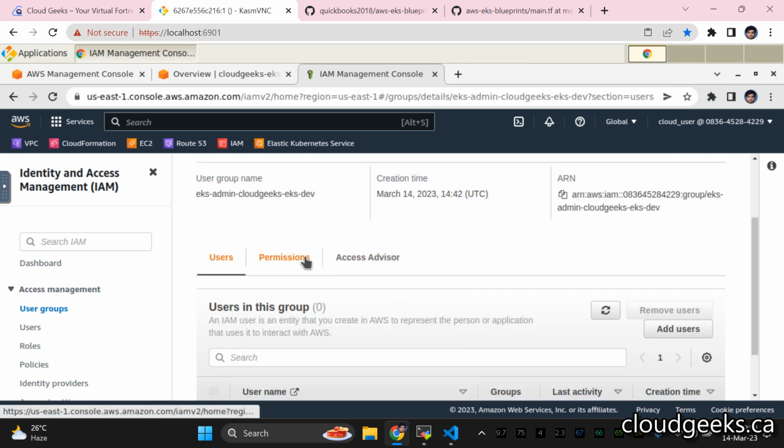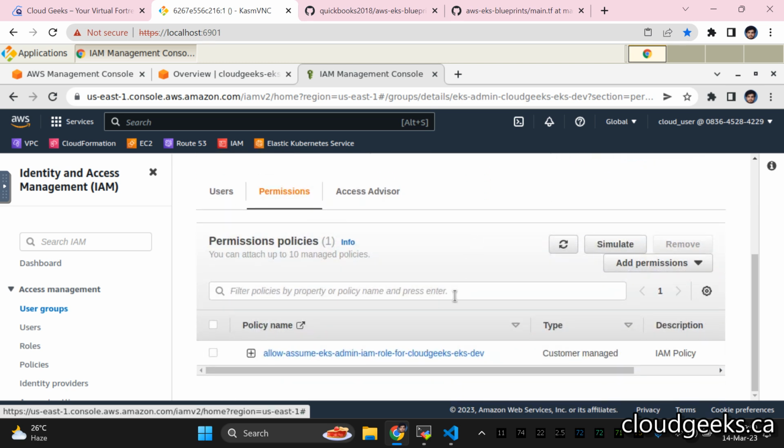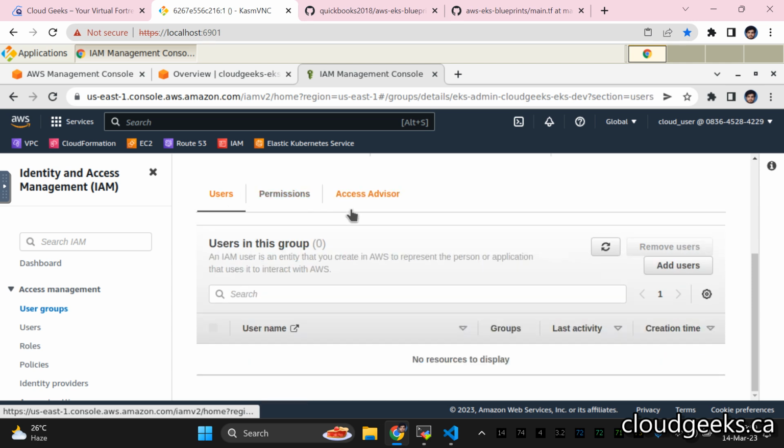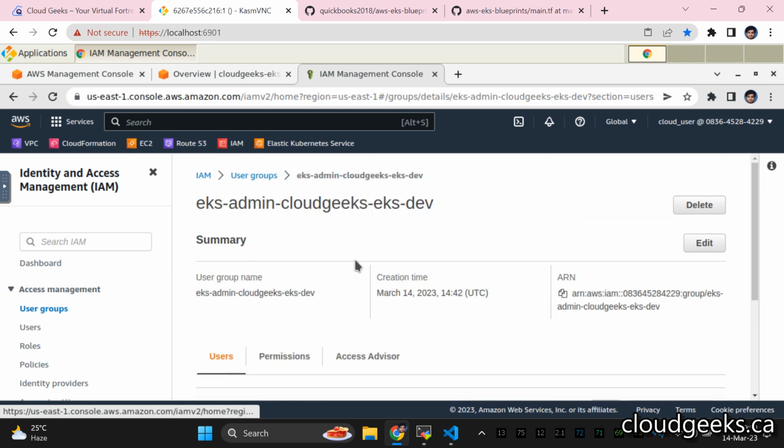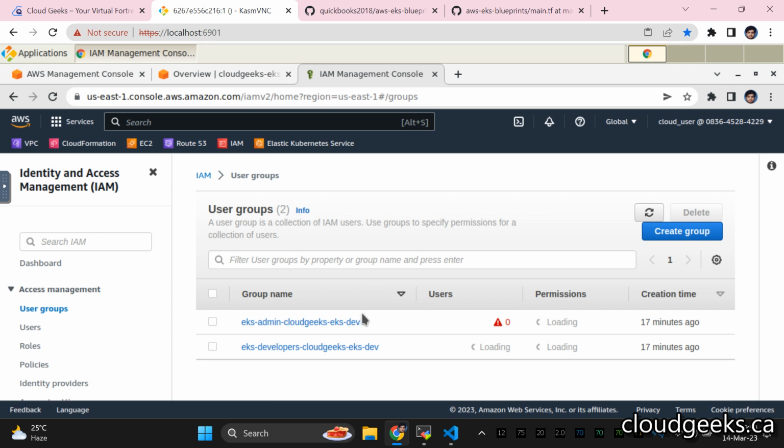So if you navigate to the permissions section, you'll see this particular policy, assume role policy, is available. I've designed this module in a way that when you want to add a user, simply create a user from the UI and manually add that user to this group. That's it. It will not affect any Terraform or anything like that. So anyone with no knowledge of IAM can simply create a user and add that user to this group, and that user has admin access or developer access, right?